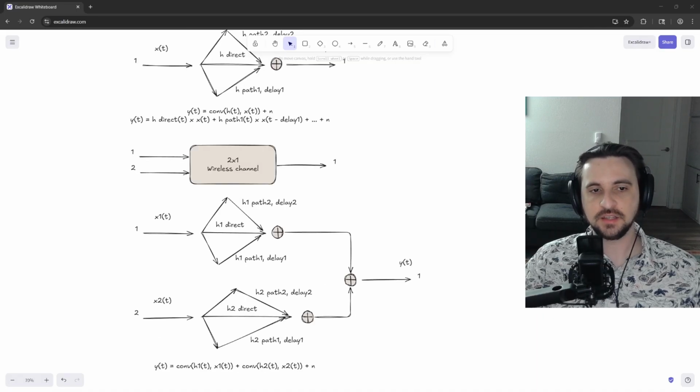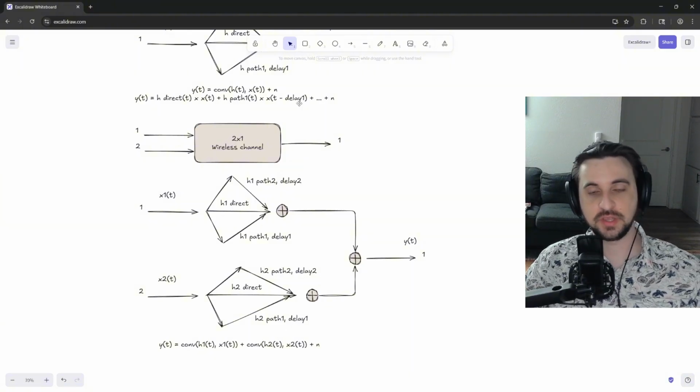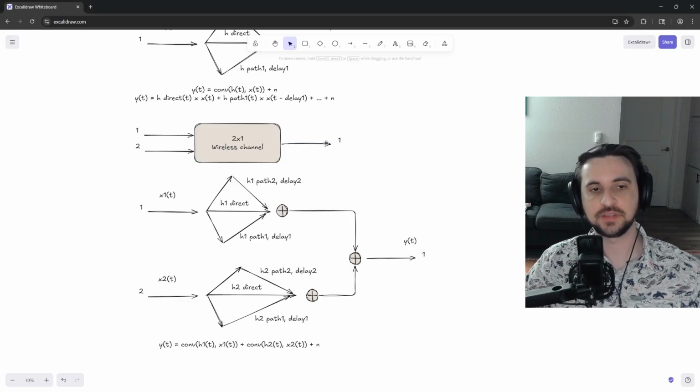But you can gain an advantage. Now there's of course also a 3x1 wireless channel, a 4x1, a 1000x1 wireless channel. And in all of these, it seems like the receiver is more and more disadvantaged. And they really are, because when you're trying to listen to two people at the same time, if you listen for like 10 seconds, maybe you'll make out what they're saying. If 3 people are talking at the same time, you're gonna need a lot more time. If 1000 people are trying to speak to you at the same time, you're gonna need a very long time to selectively hear and map out what they say.